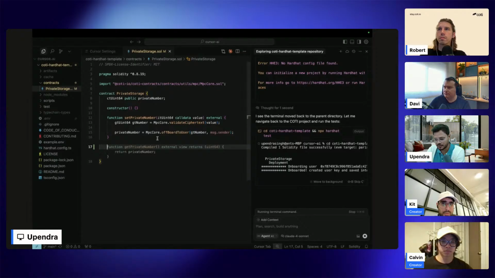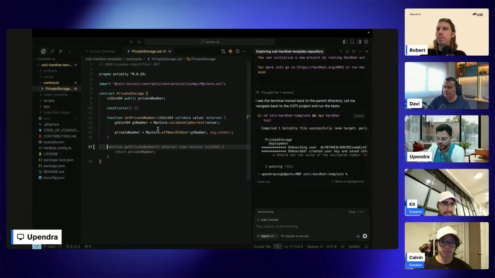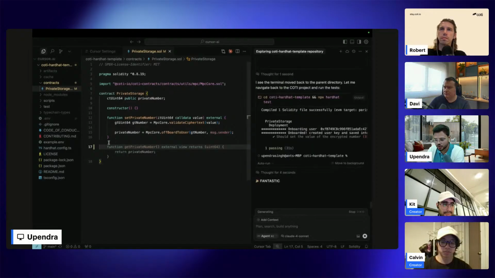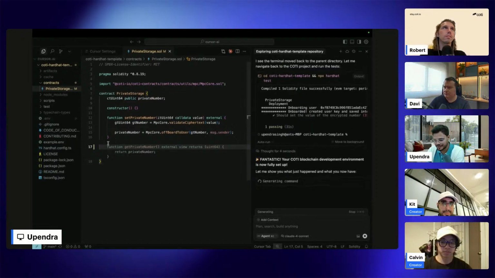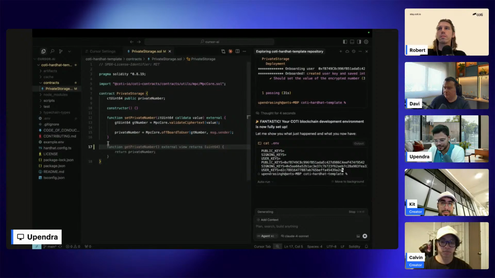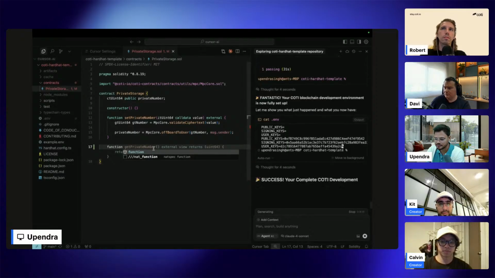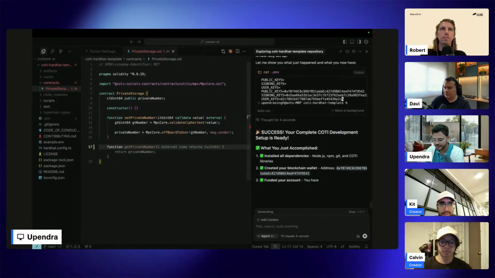If you can see the contract, we are just saving some value. We don't have any function to get this value. So it's providing me a functionality by itself. The autocomplete feature is quite user friendly. If a beginner is going to write a function, it automatically suggests the complete code, right?